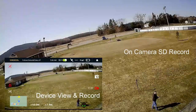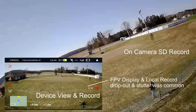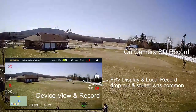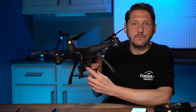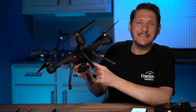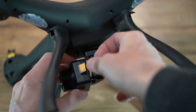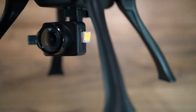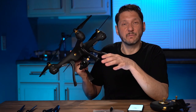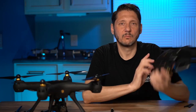It connects via 5G Wi-Fi to your drone and to the remote itself, which allows you to have FPV — a first-person view — while you're flying. You can actually record, and the neat thing about that is not only will you get a copy on your phone, it's also going to record onto the camera itself. On the side of the camera there's a slot for an SD card, which can be up to 16 gigs. I'm going to go ahead and put one in — it simply slides and pops in there. The cool thing is that if you lose connection or get far enough away where your signal gets scattered, this will still be recording.